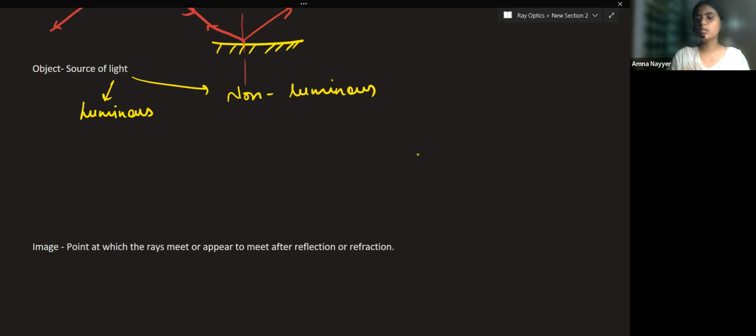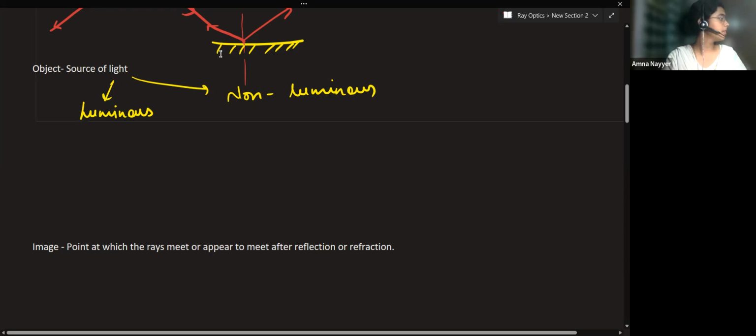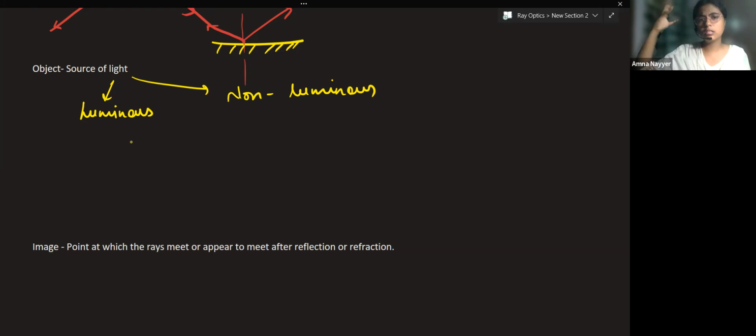Or if we talk about the sun, during the daytime, the sun that has risen over there, it also emits light on its own. Because that light, whenever it falls, will form an image and the rest of the phenomena will occur. But the sun, because it is a source of light, and also the tube light or the normal lamps or bulbs that we have, these are producing or emitting light of their own.